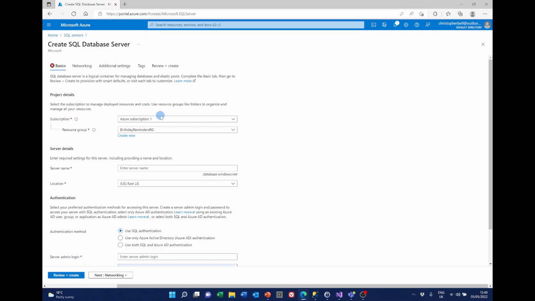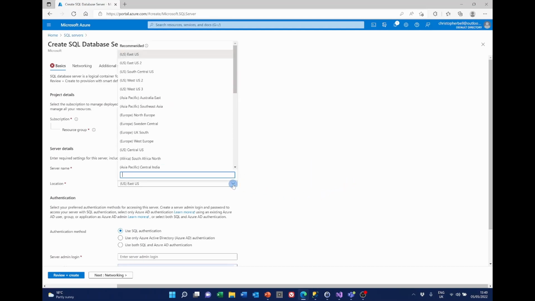Again, it'll default to the subscription, and we want to make sure that we select the correct resource group, the one that we've just added. We need to give it a name, and this has to be in lowercase. So I am going to call it Blazor Birthdays Server.